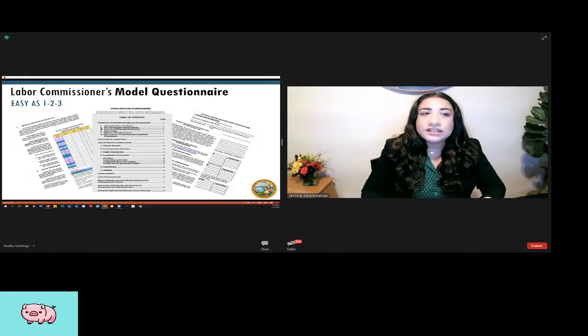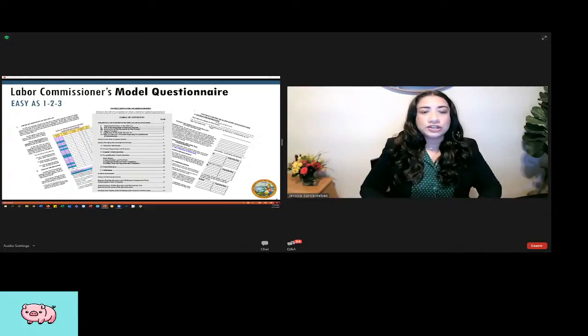It includes everything from instructions to the awarding bodies, to the questionnaire itself, of course. It also includes a scoring worksheet that you would need for additional scrutiny, and I will cover that briefly in the next slide. And it even includes sources for verification of information given by the contractor. So again, it's a complete packet and it's everything that you would need in order to adopt a system for the first time, if that's what you're looking to do.